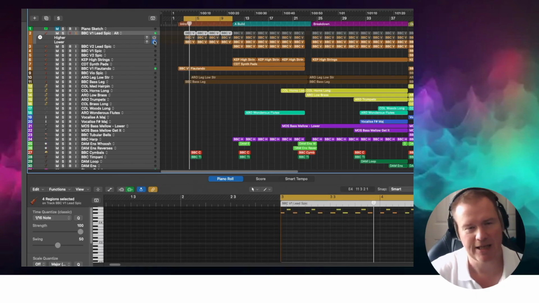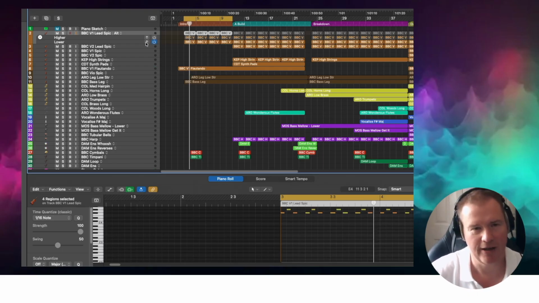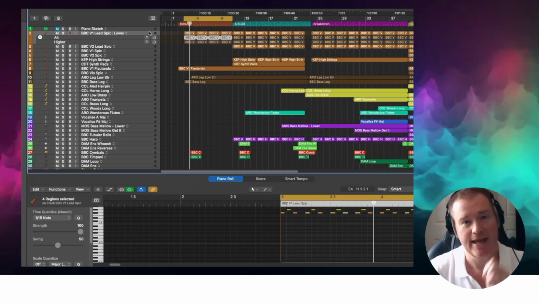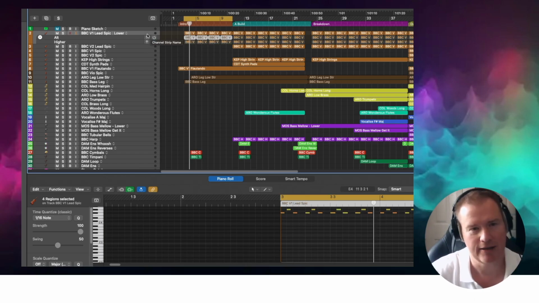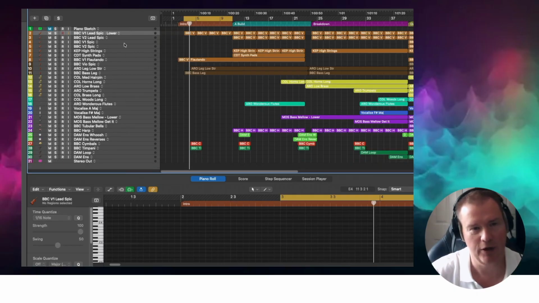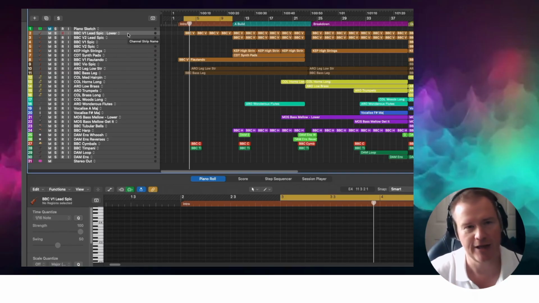And if you say, oh, actually that's the one I like, so we're going to go with the lower, I just click the little up arrow and now it is the active main track. If I was then happy, what I could do is hide the inactive ones, or indeed delete the inactive ones. So I'm happy with what I've done. I've finished doing the track alternatives and auditioning things there. We can move on to the next section.